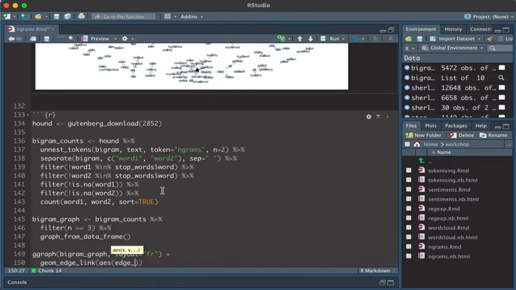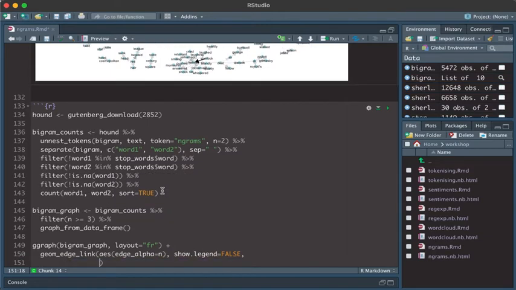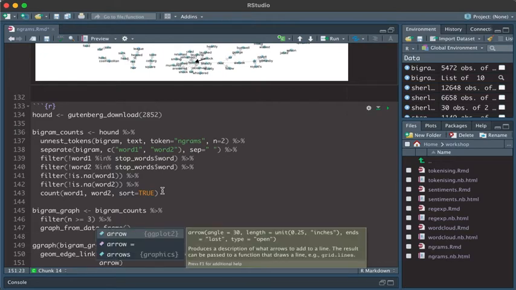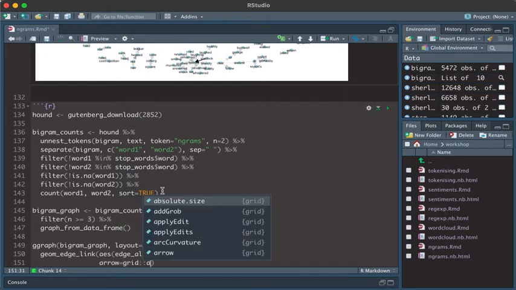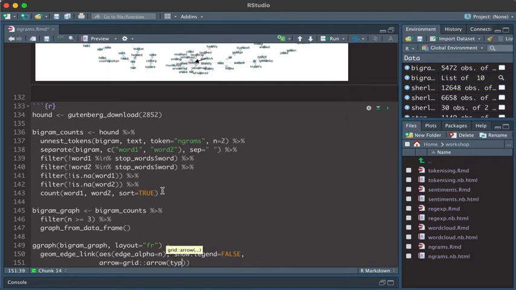So the edge alpha is going to come from the value, the number of times it appears. Show legend is false. We want to make sure that the arrow is drawn, and that's going to come from a grid arrow of type closed, and the length is going to be 1 millimeter.